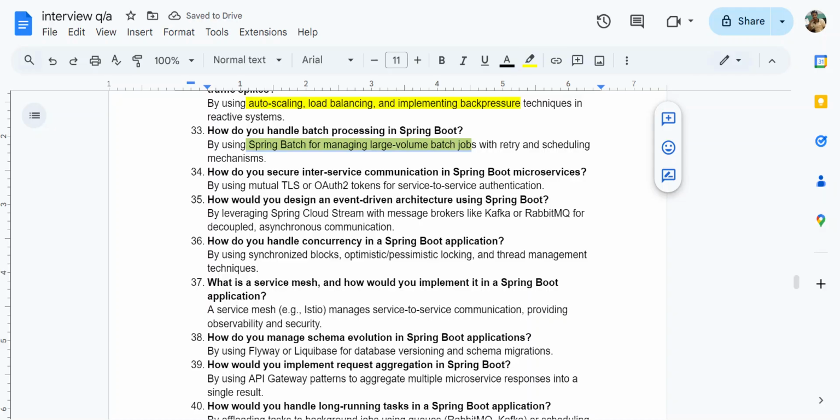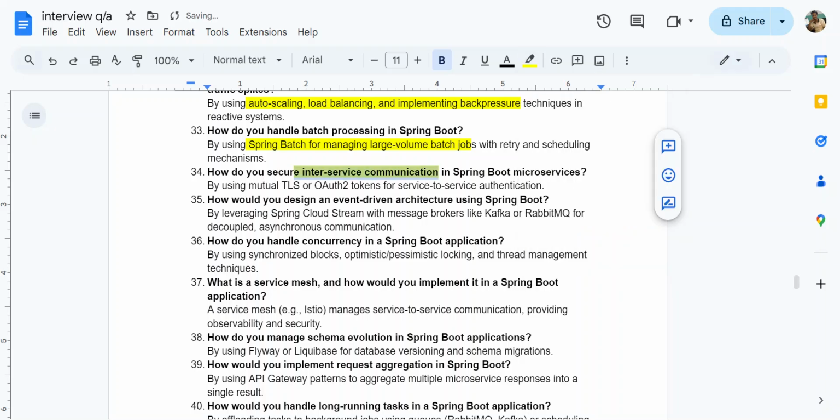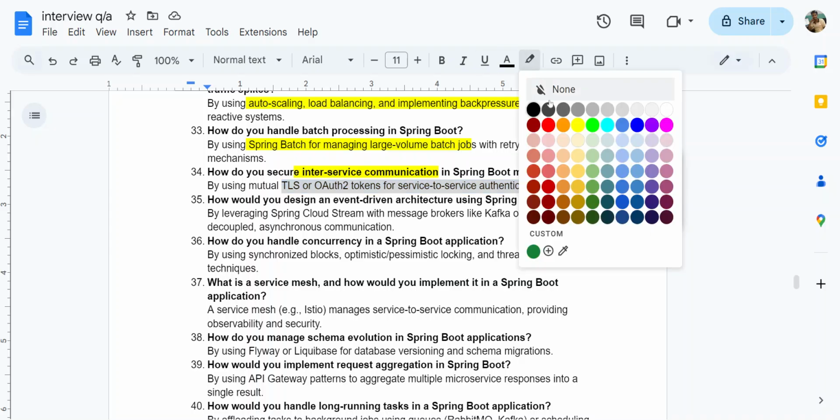How do you secure inter-service communication in Spring Boot? Inter-service communication, by using mutual TLS or OAuth2 tokens for service to service authentication. Okay, machine to machine communication.